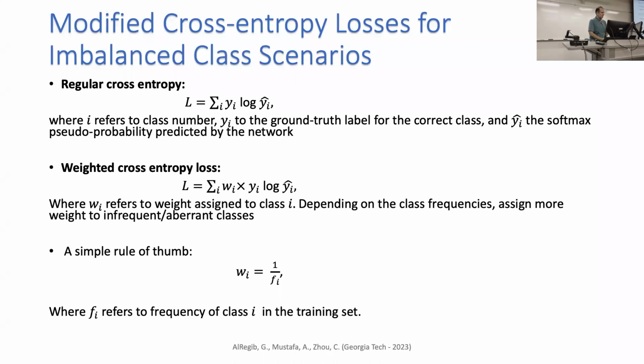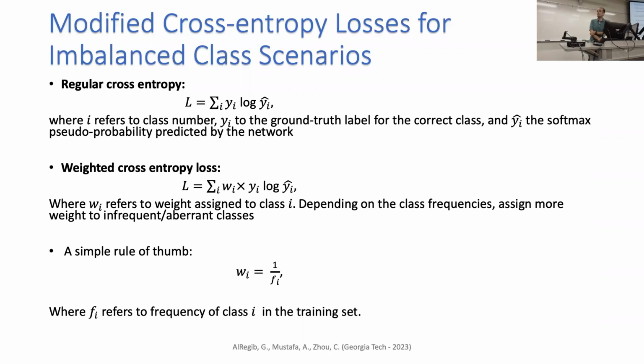So one very common trick, not the only trick, is to change your cross entropy loss to have a weight. For every different class, you have a weighting function, and the weighting function is a function of the frequency of that class. That's your weighted cross entropy, and it will give you a little bit of an improvement. Improvement not necessarily in terms of higher accuracy, because it lowers it, but it's a more truthful accuracy, a more accurate representation of how good your model is compared to the other.